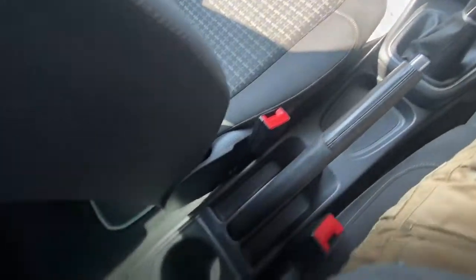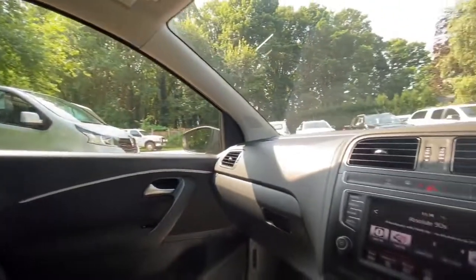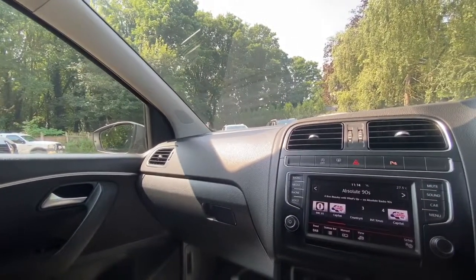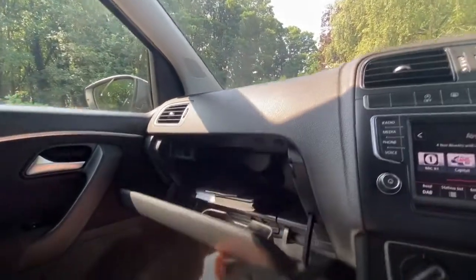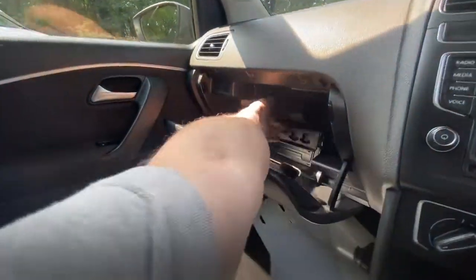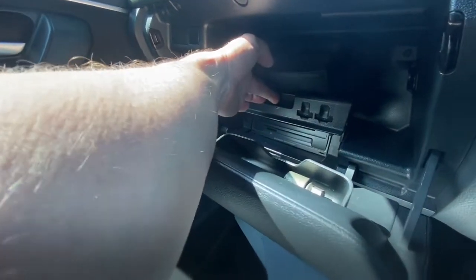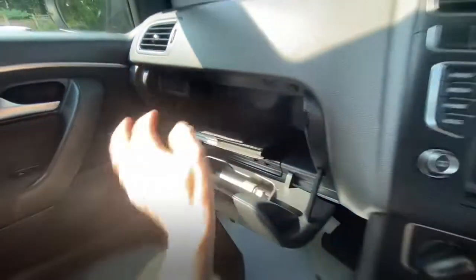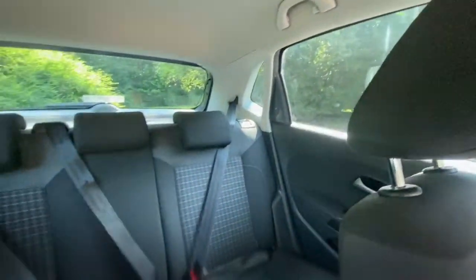Everything looks really nice and clean. Roof lining is, again, really nice and clean. It's free from damage. I can tell you it doesn't smell of anything like cigarettes. It just smells quite nice, a neutral sort of smell. So yeah, they're good. Obviously it's got full service history. The service book's all in there. And then your SD card and your video entertainment extra are down there. So you can use an SD card slot for music, videos, whatever. I'm not sure about videos actually, but music definitely.